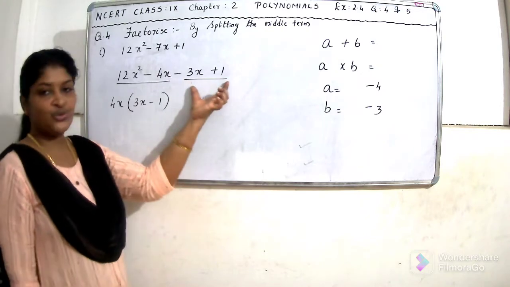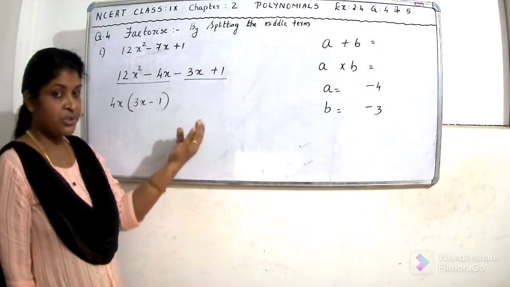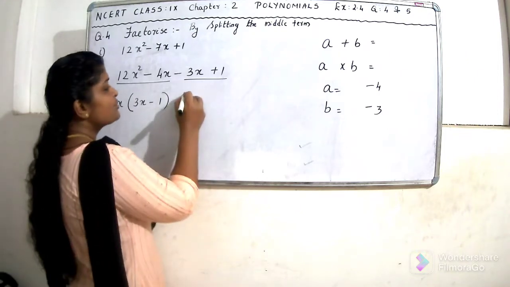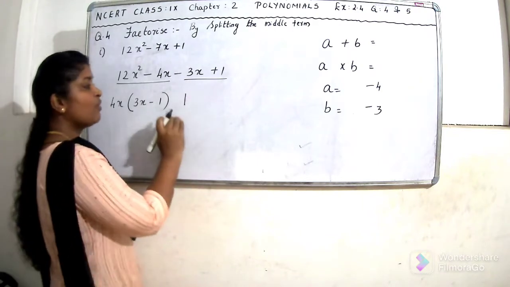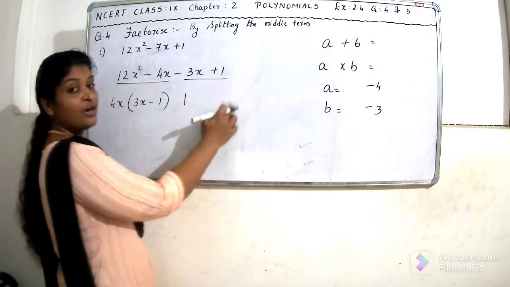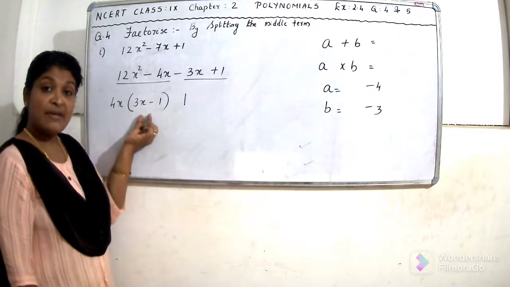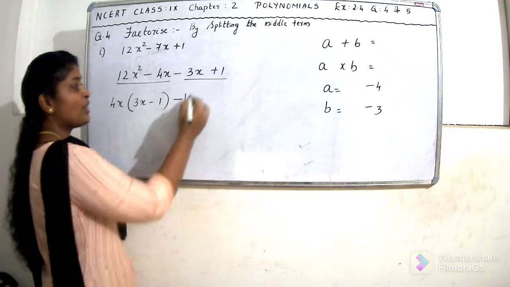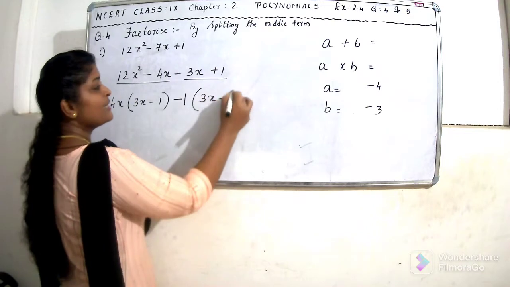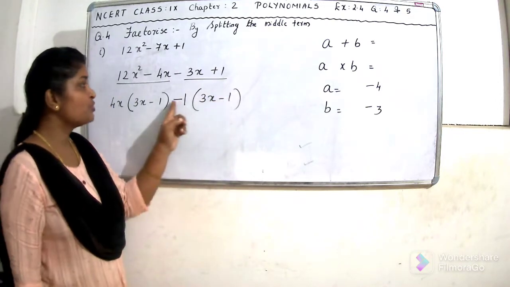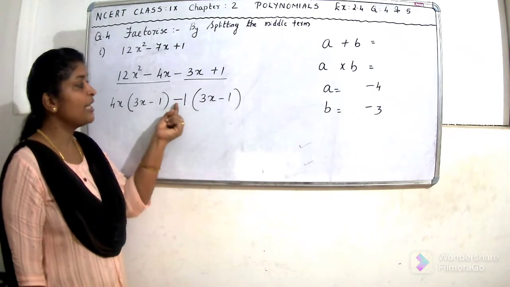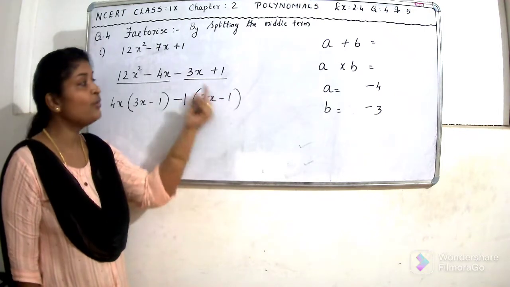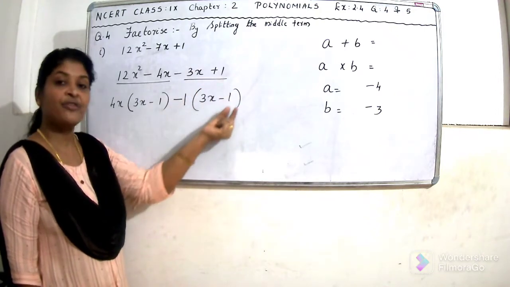Now from these two terms, if anything is common, you can take it outside. If nothing is common, we can take 1 outside. So we take 1 outside. But when we take 1 outside, here we get negative 3x plus 1. But we need the same bracket here also, then only our process is correct. So if we take negative 1 outside, we will get 3x minus 1. Now how did this minus come here? Just look at the reverse process: negative 1 into 3x is negative 3x, negative 1 into negative 1 is positive 1. So that is the way we took the common outside.